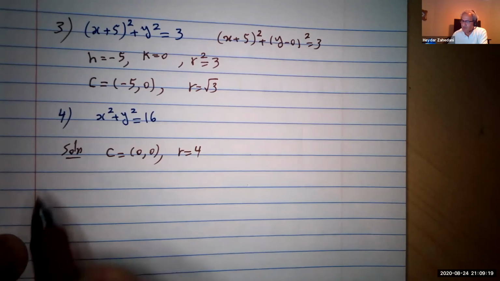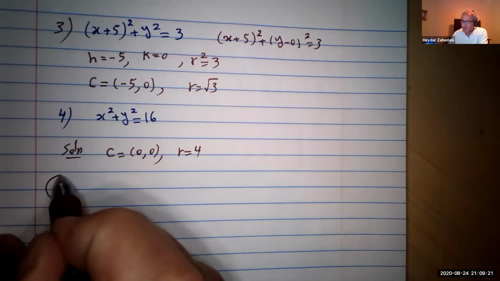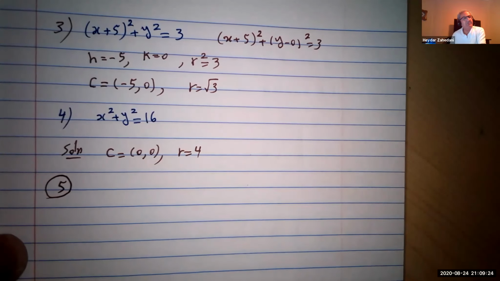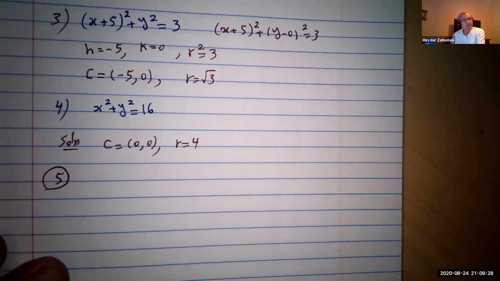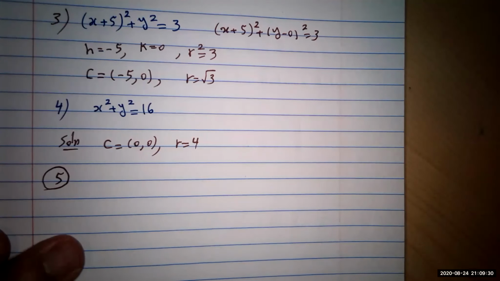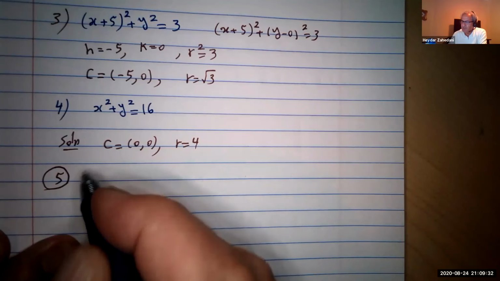Okay, so pay attention to this number 5. You don't have a similar one, but you will get it in your practice one, take home one, and you may get it on the test. We usually give you one. Okay, so pay attention to this one. This is different. This is it.